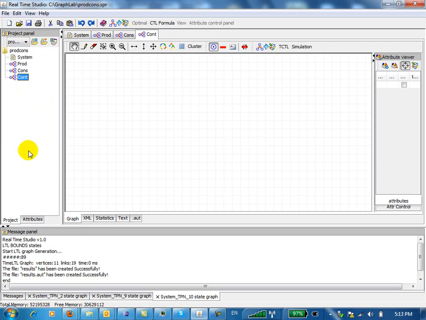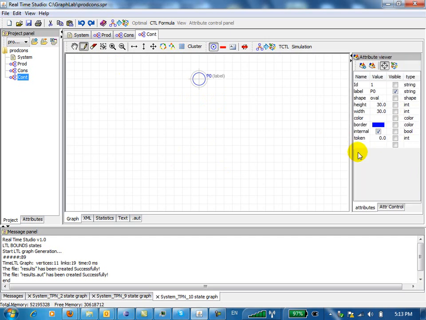In the controller we're going to have a place which has 5 tokens, representing the limit of the buffer, 5 tokens. And then we will have this transition here, which represents the production operation.